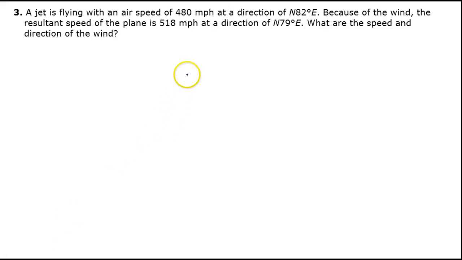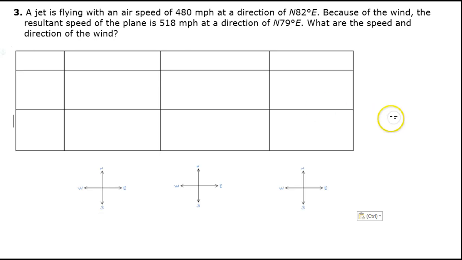In this video, I will show you how to find the resultant vector when you have two vectors acting together, even when the direction is not simply north or south or east or west. The key to my methodology is organization. I want you to use a graphic organizer like this to make your work more clear and easy to follow.